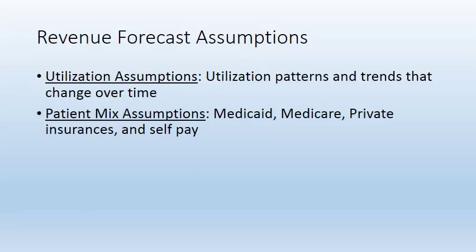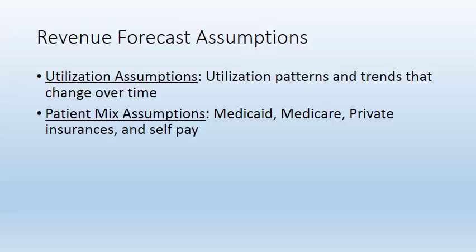Utilization assumptions need to be taken into consideration as healthcare utilization patterns are constantly changing. This can be a result of healthcare trends or even changes in law. Think about the changes initiated by the Affordable Care Act. One goal of the Affordable Care Act is to increase the number of individuals with insurance. As a result, more people will have health insurance and may very well see more utilization rates in other areas and some in areas such as preventive services.